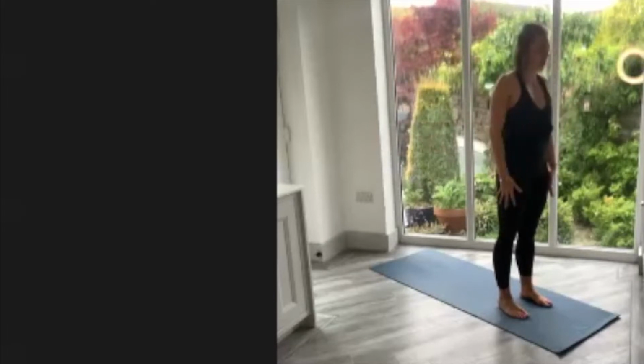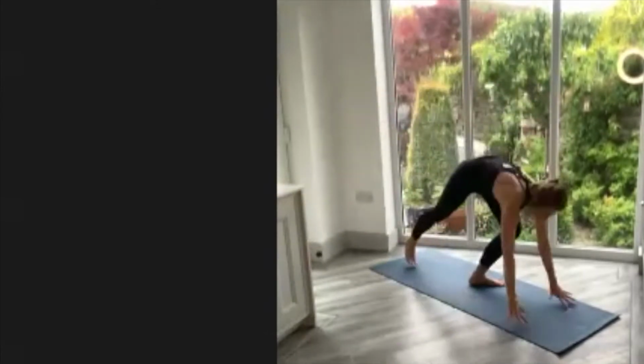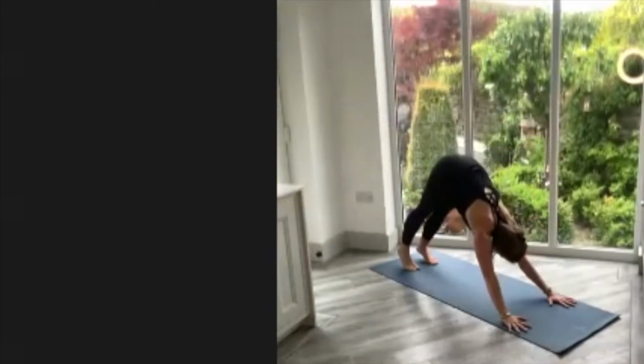Arms down by the side, roll down through the spine. So chin in, take it all the way down to the floor. Push the hands down and step back into downward dog. Lengthen your downward facing dog out, so don't shorten it.